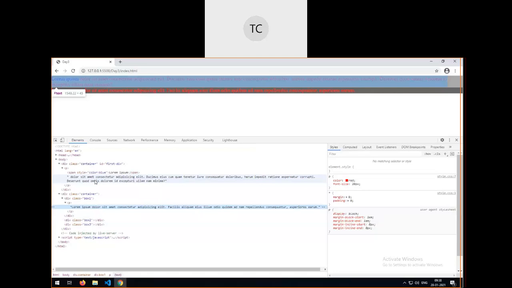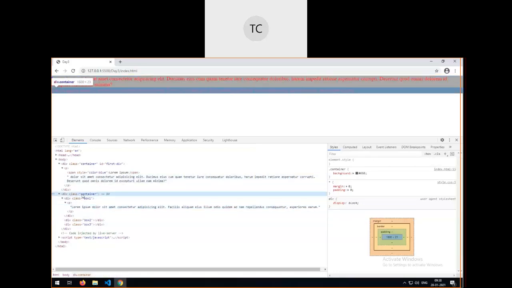Now if I click on this container div, then on the right side, you will find whatever style sheet has been applied to that container. Star, as long as it is a universal selector, it has been applied on div. And then we have a container class background 666. So this is how you can debug, or you can test your code and play with whatever thing you want.